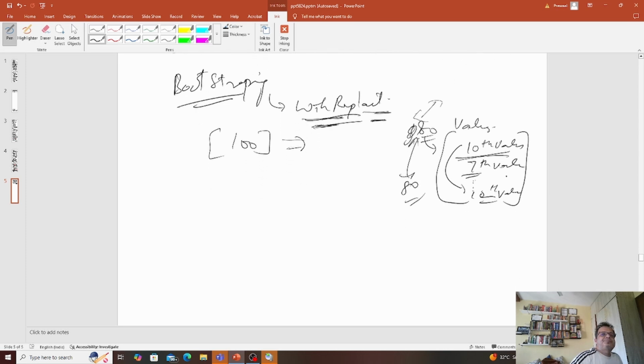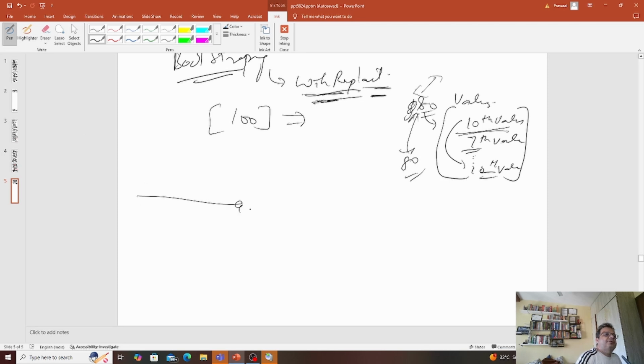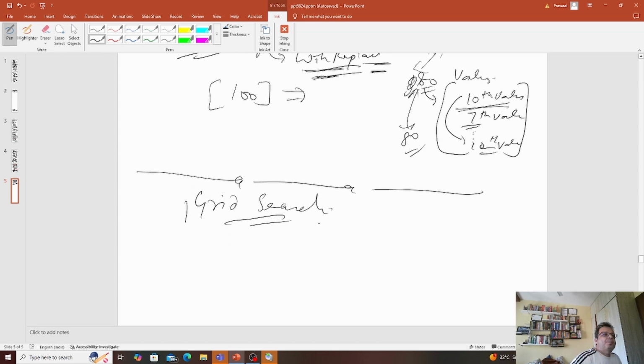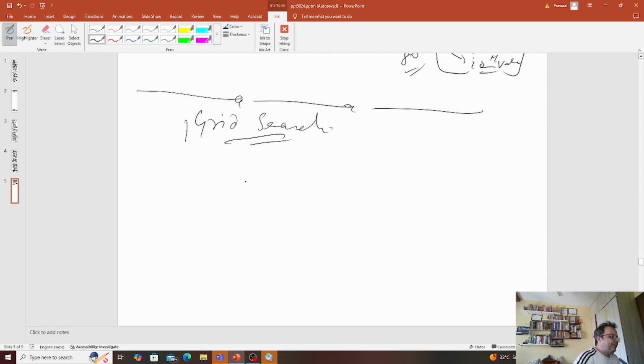The last reading is on grid search. This is also kind of the scaffold and bootstrapping kind of stuff only. So what happens in case of some of these hyperparameters? We were talking about parameters like your lambda in your regularization, or some of these learning rate kind of parameters in your gradient descent or neural network, etc.